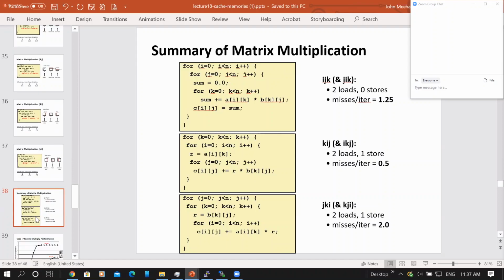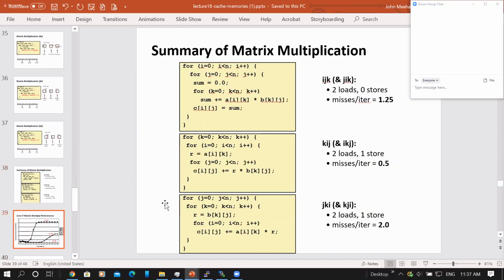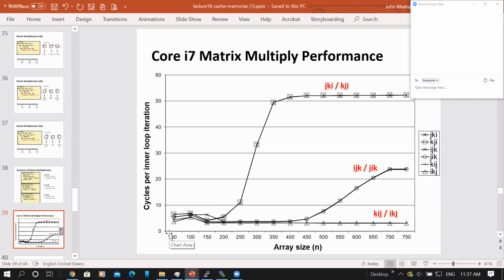Now, the point is that when you run it, as n gets bigger, it makes a big difference, right? How big is my array? As it gets bigger and bigger and bigger, it's going to make a bigger and bigger difference. Doing those columnar accesses is going to eat your lunch, right? These ones up here.